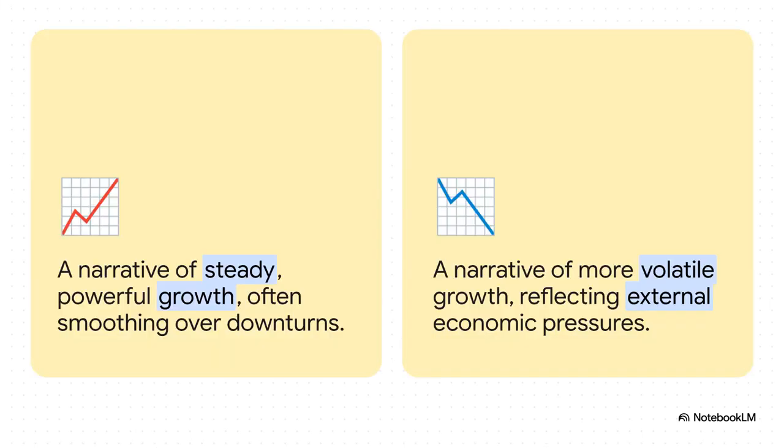Well, the answer is that each line is being used to tell a completely different story. The line that China reports tells a narrative of stability and just unstoppable growth. It's a story designed to project strength. The other lines, though, they tell a different story. One that's a bit messier, more volatile, and reflects the real ups and downs of the global economy. So even with data, we have competing narratives.